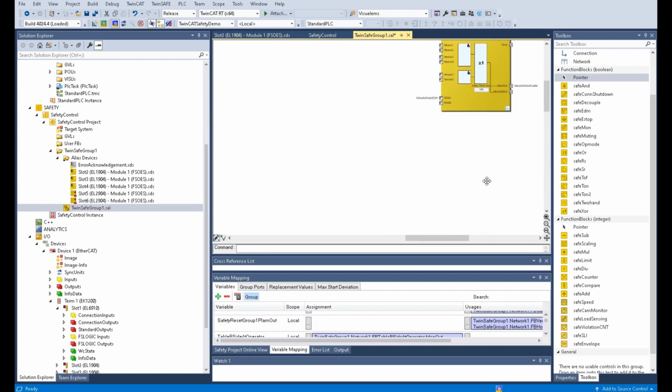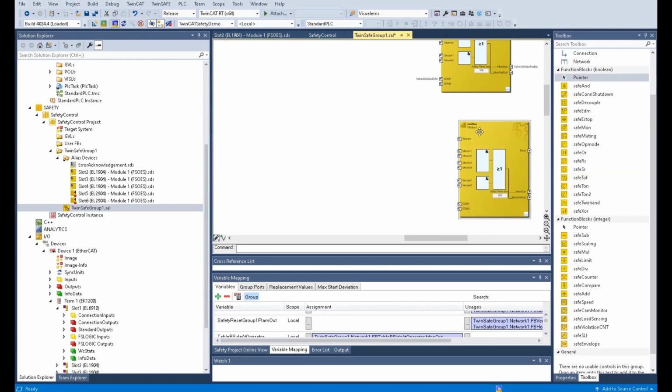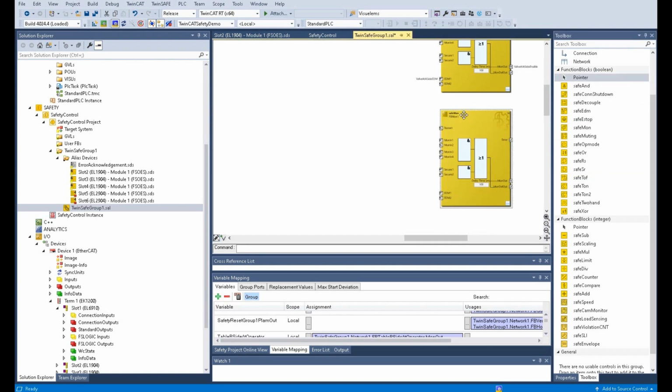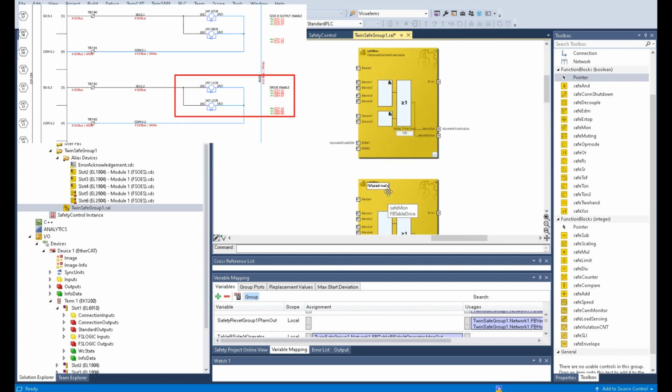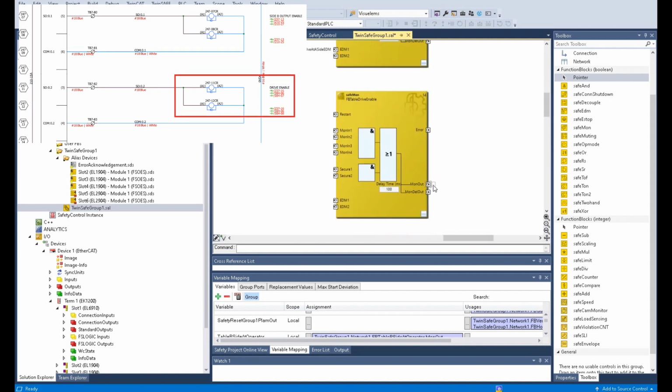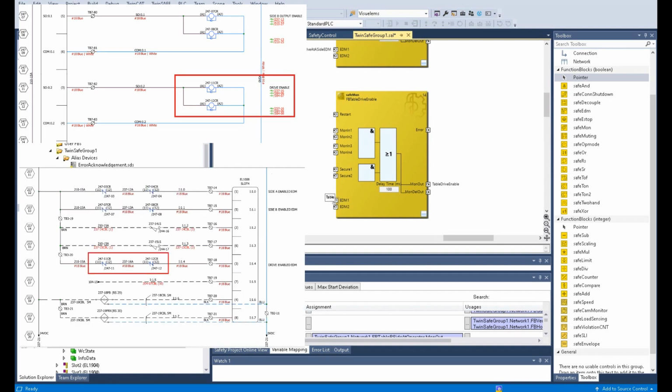So next, let's drag another one. That is the turntable enable signal. You can name it FB table drive enable. Its output is named table drive enable, and its EDM we can name table drive EDM.